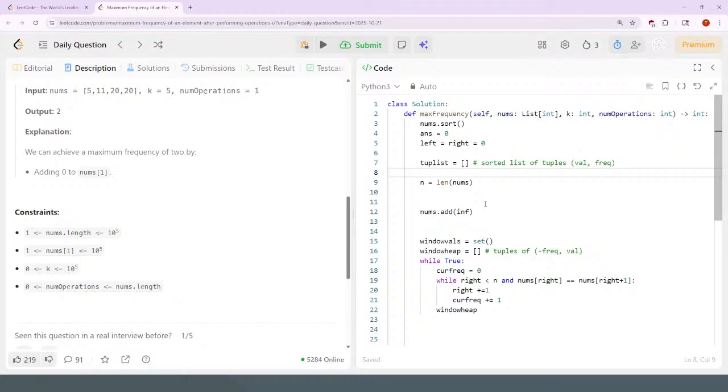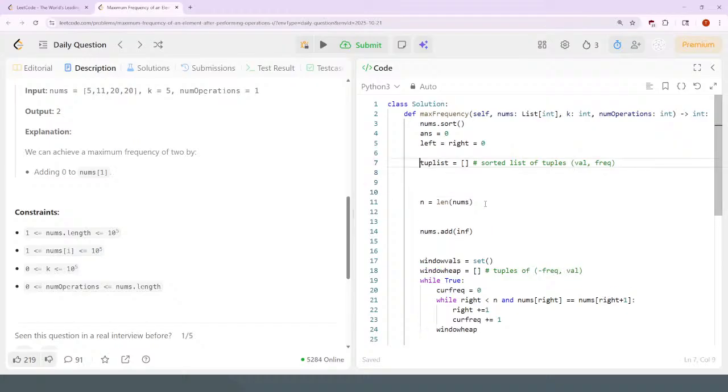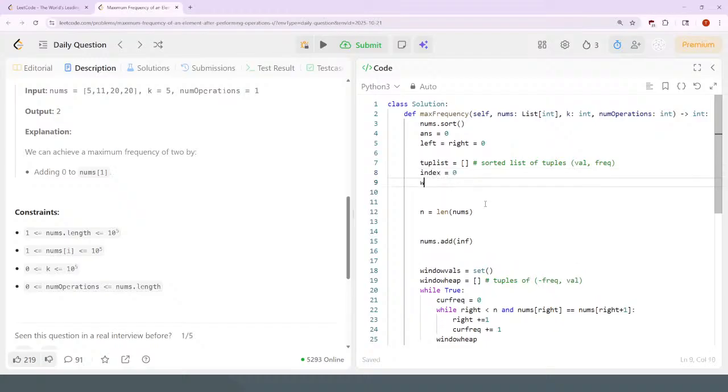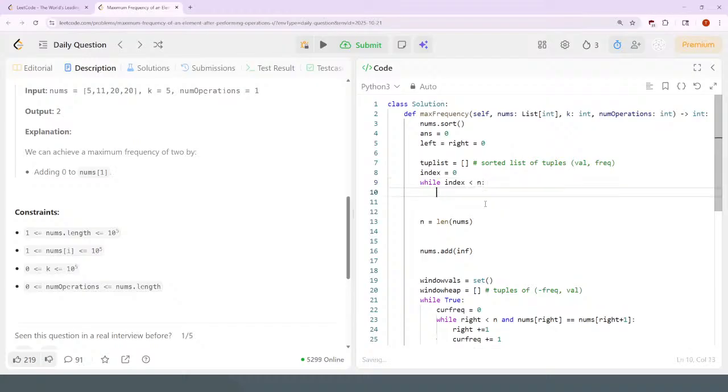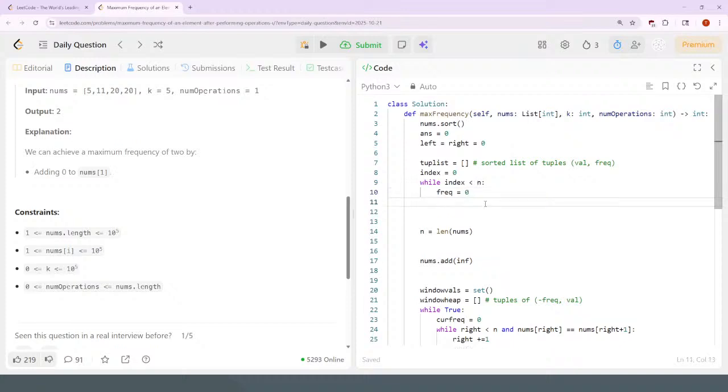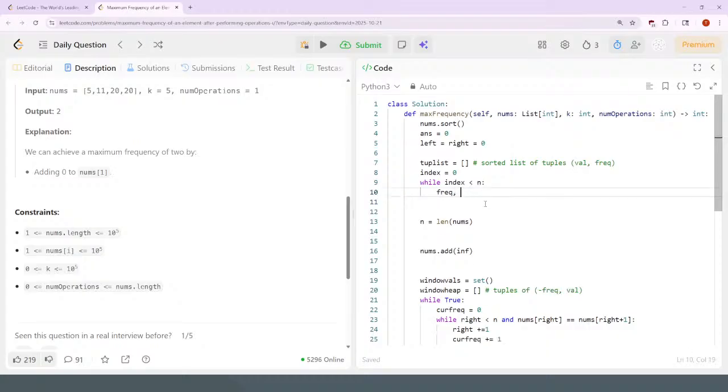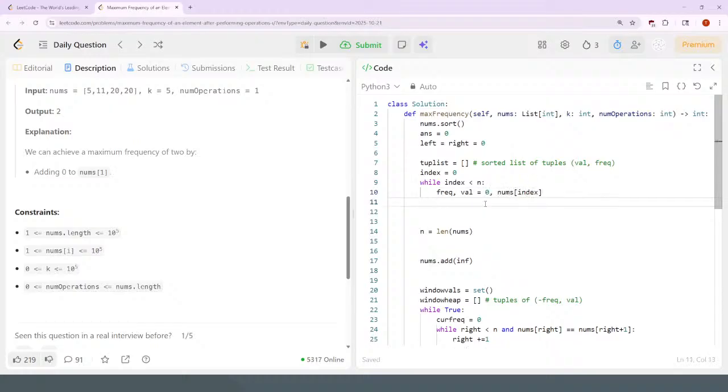I probably want to just use right, or index equals 0 while index is less than n. Frequency is currently going to be 0. Frequency and value are going to be 0 and nums at index.